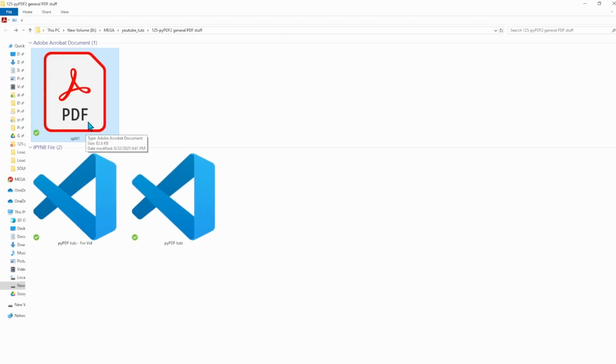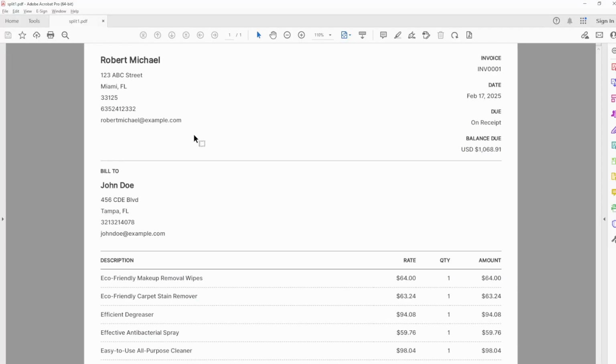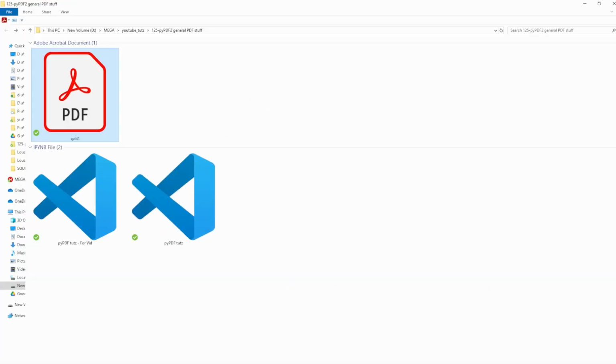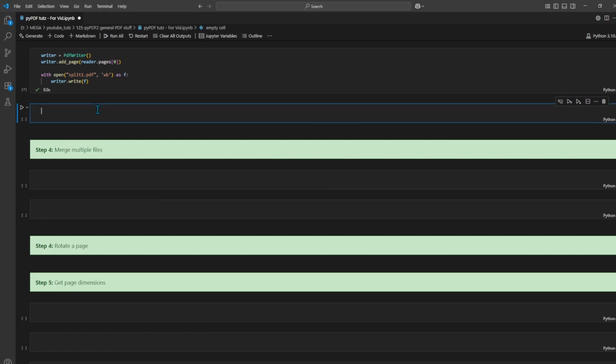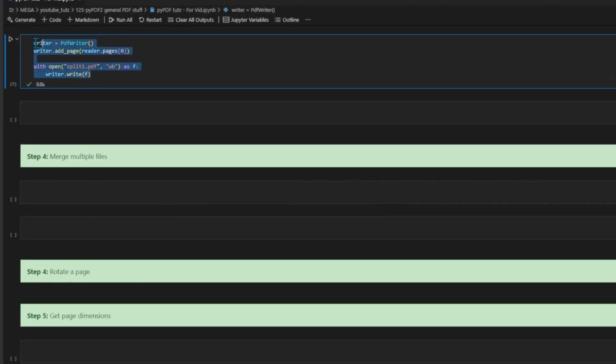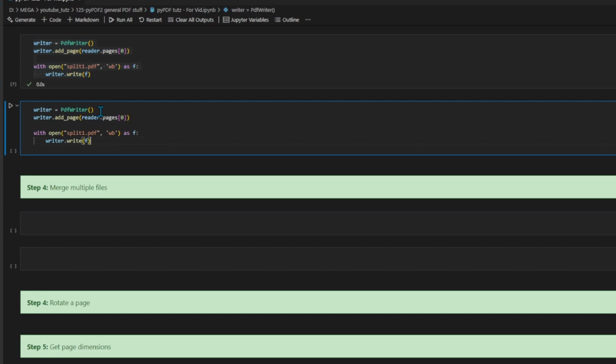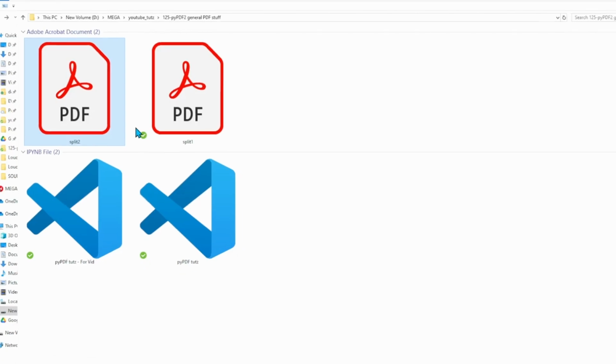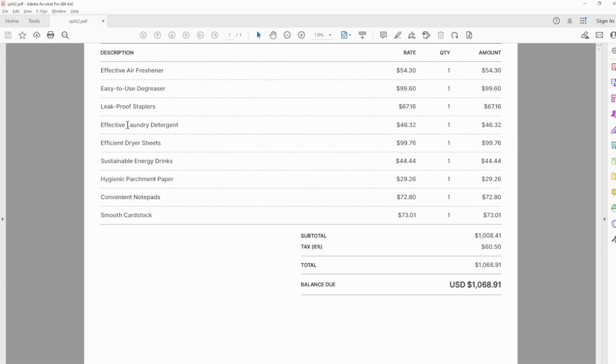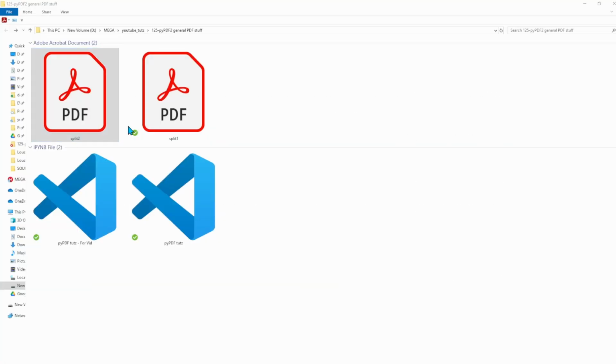Let's open up this file and see, you have page 1 extracted as a separate file. Let's go back to our code, and similarly if you want to split another page, you simply do the same thing. Say writer equals PdfWriter, and here you simply say pages[1] and we're gonna say split2. Let's run this, go back here, and you see you have split2 here, second page created as well. Go back to VS Code.